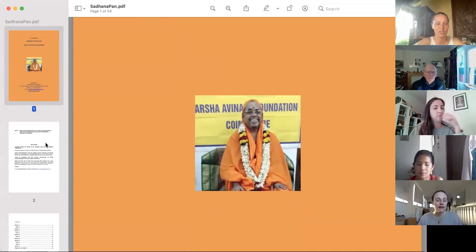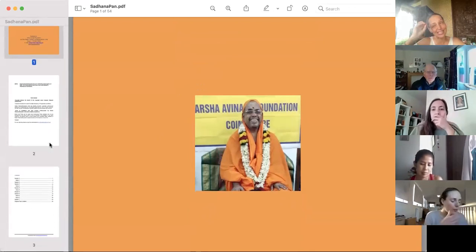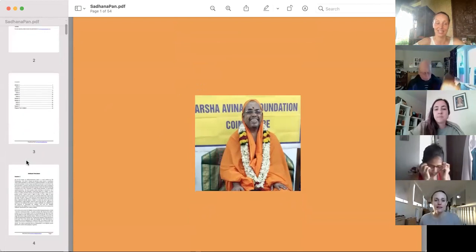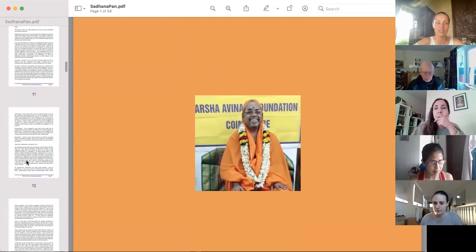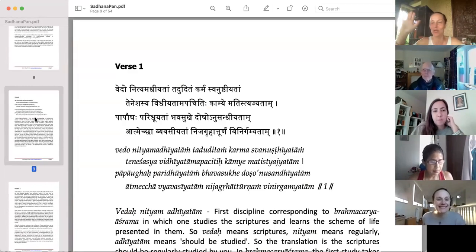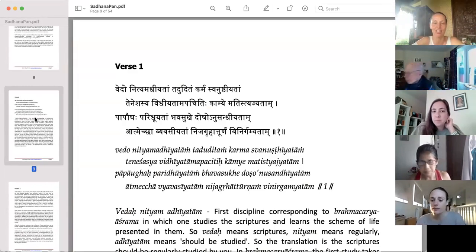All right, good. Here we go. So this is how I like to do it. I like to give you a little bit of grammar so you can build up, but also add the text so you can start reading and understanding the words. We already did the first verse. Now, if anybody doesn't feel like chanting today, no problem, just let me know. I'm not going to force anybody.